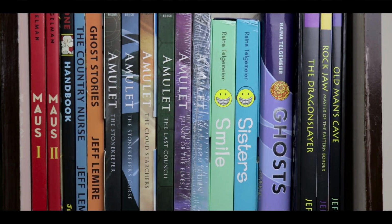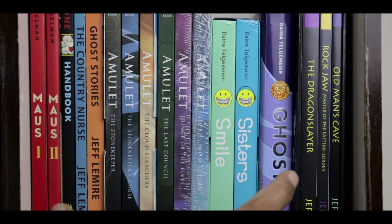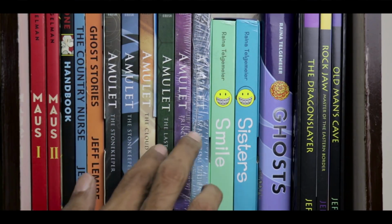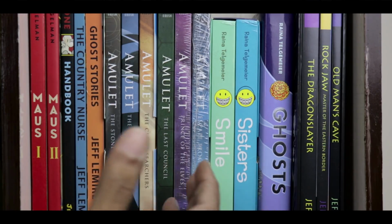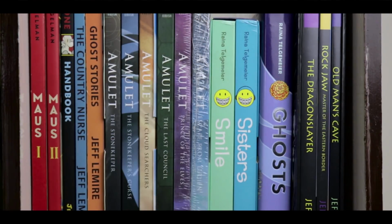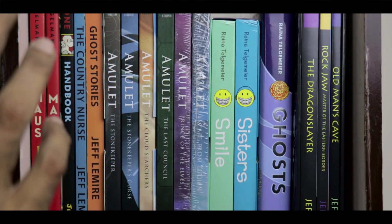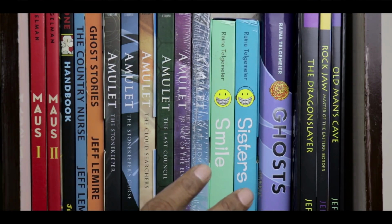This shelf used to contain the Bone colored paperbacks from Scholastic, but I recently gifted them all to my young nephew. So I had this space which has now been filled by Scholastic's Amulet. So there's a little box set of 3 paperbacks over here and 3 more that we got really cheap. I mean, it was literally a couple of dollars each, I think is what it translates to. And so we jumped at the chance because we'd heard so much about it and got these 6 books. I've only read the first 2 and it's good, but it's not blowing me away just yet.